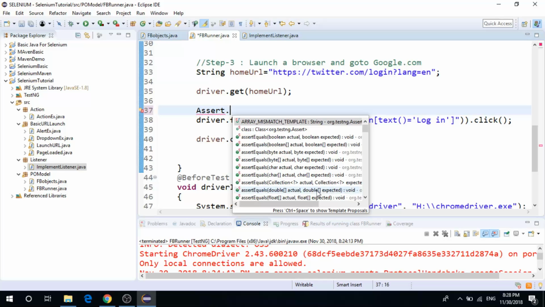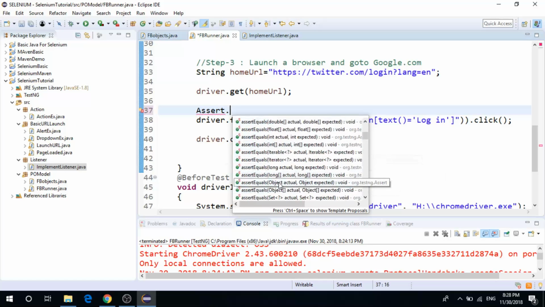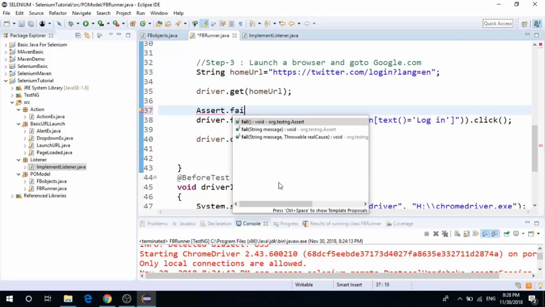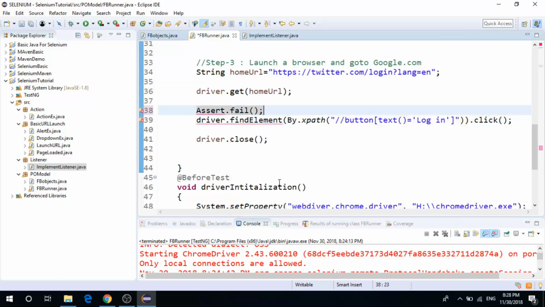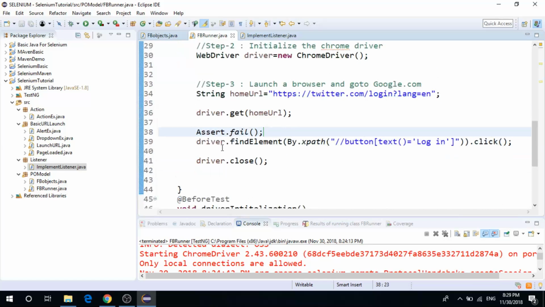As I told you, I will cover asserts here. You have assertEquals, assertThrows, assertSame, all these types. Now I'm going to voluntarily make this test case fail with Assert.fail, so that it will not perform the upcoming events or methods you have given.